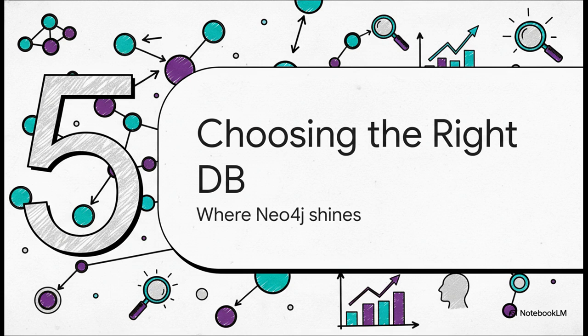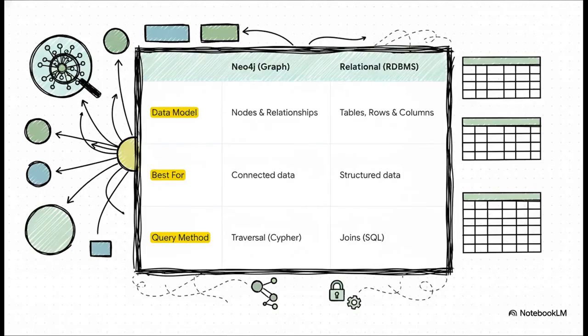Now, it's really important to be clear here. Neo4j is an amazing tool, but it's not a silver bullet that solves every single data problem out there. So let's take a balanced look at when you should and maybe shouldn't use it. So here's the bottom line. You have to choose the right tool for the job. If your data is really well structured, like a basic inventory list, a traditional database is probably still your best bet. But if your main challenge is all about understanding networks, finding hidden patterns, and following long chains of connections, that is where a graph database like Neo4j absolutely shines.